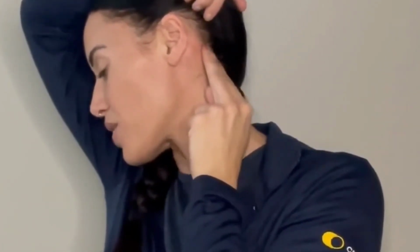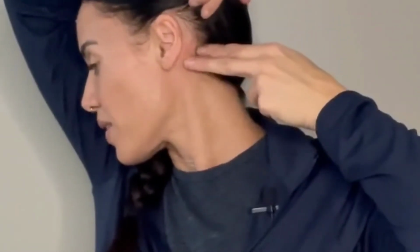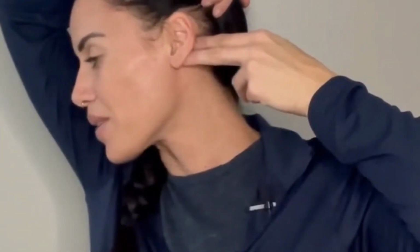And then you can reverse it from your hairline to the back of your ear. You can also repeat this on the opposite side.